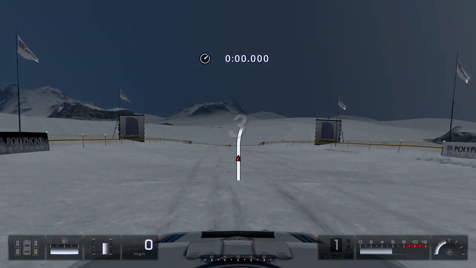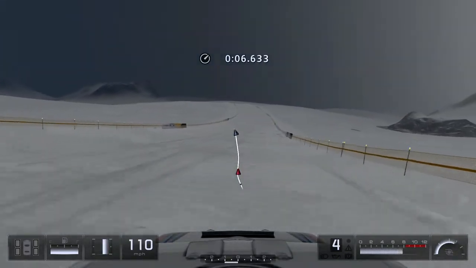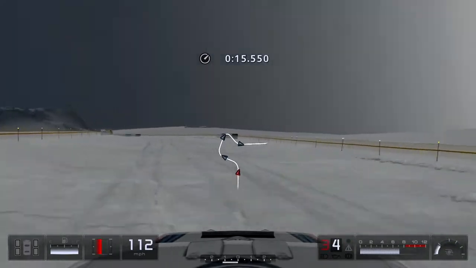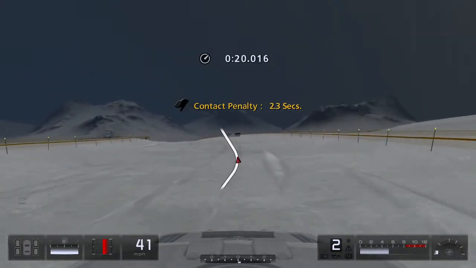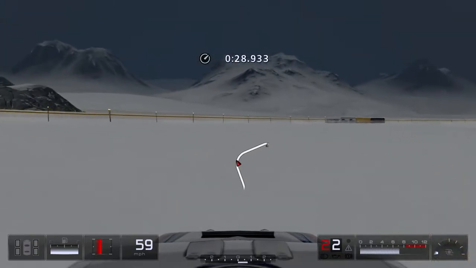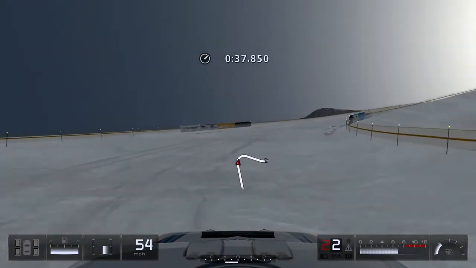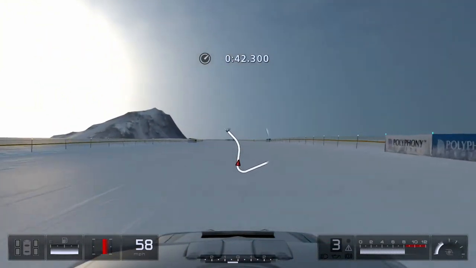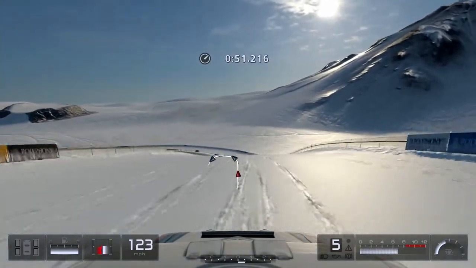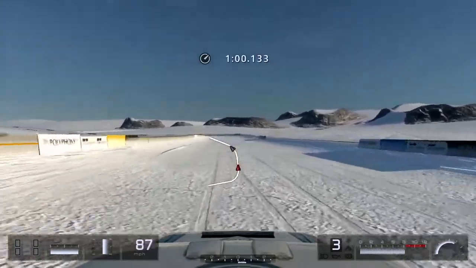Five, four, three, two, one. Off we go. Seven right. Nice. Four left. Oh! Had a massive loss of grip there. Three right. Awesome. Two right. Four left long. Perfect. Nice. That corner was very good there.